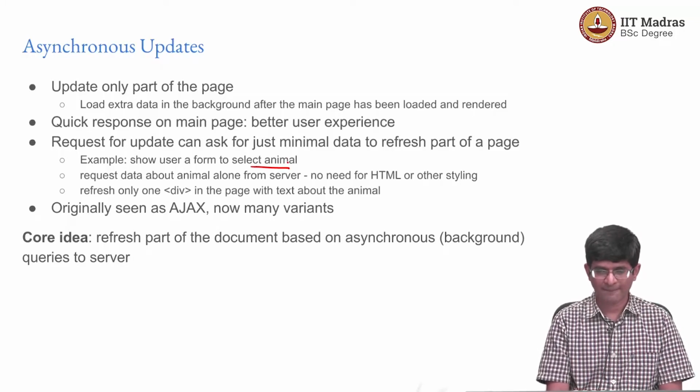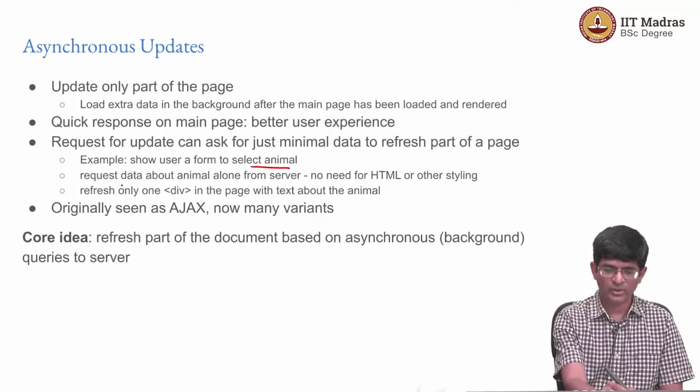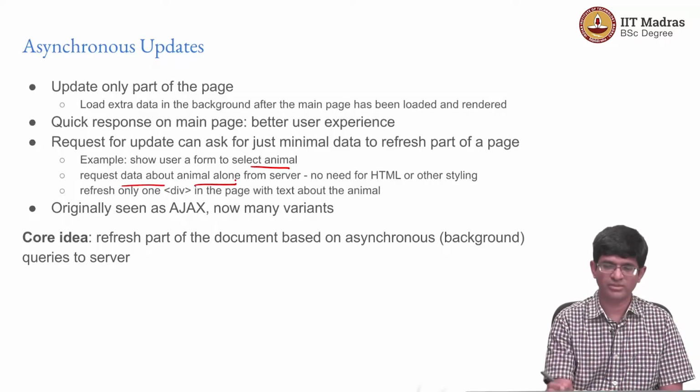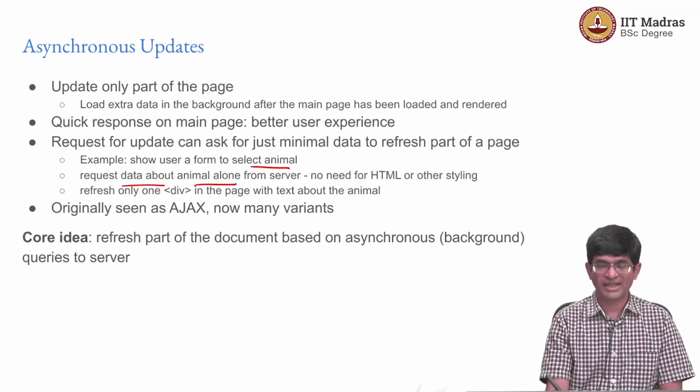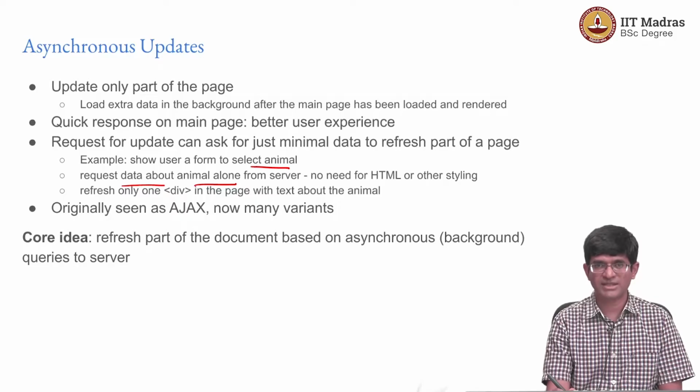And it would start redisplaying the entire thing, including the navigation bars and everything else that you have from the beginning, okay? Now, instead, what could happen is, let's say that I click on the button to look for a cat, right? It requests data about that animal alone from the server. And in fact, that data could be in some kind of structured form, okay? So what is the structured form that we have over there? It might, for example, say, what's the common name of the cat? What's the Latin name of the cat? Where is it commonly found? Each of those could be a different structured piece of information that comes back from the server, okay?